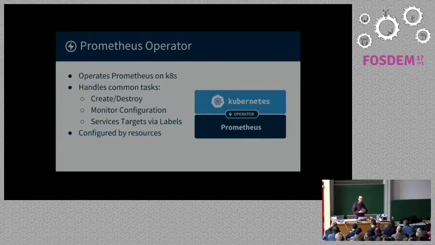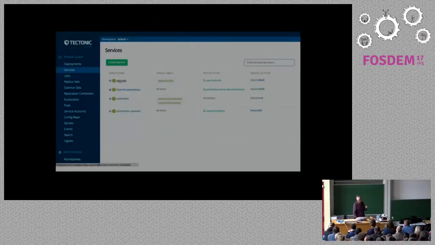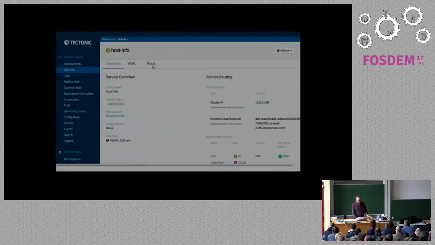So much like etcd, it needs a certain arrangement for deployment. It needs to know where data is stored. If you want consistent long-term collection of statistics in Prometheus, you need to be able to maintain persistent volumes between upgrades and rollouts of different versions of it. And more than that, you want to be able to configure targets for monitoring very, very easily. And these are all items that we're trying to move into logic for the Prometheus Kubernetes operator.